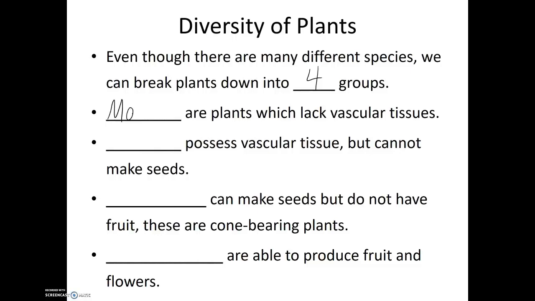There are the mosses, which are plants that lack vascular tissue. There are ferns, which are plants that have vascular tissue, yet like mosses, they do not produce seeds. Both mosses and ferns do reproduce sexually, but they do so through the use of spores. Spores are different from seeds because spores do not have a hard outer coating which allows for distant transportation before germination — that's one of the key features of seeds.